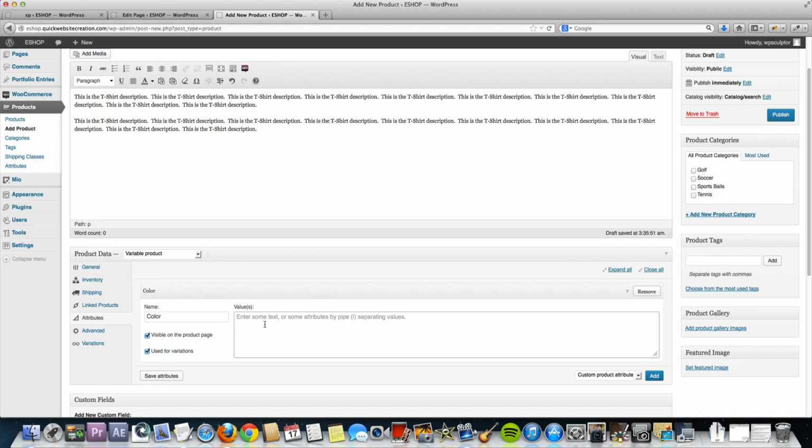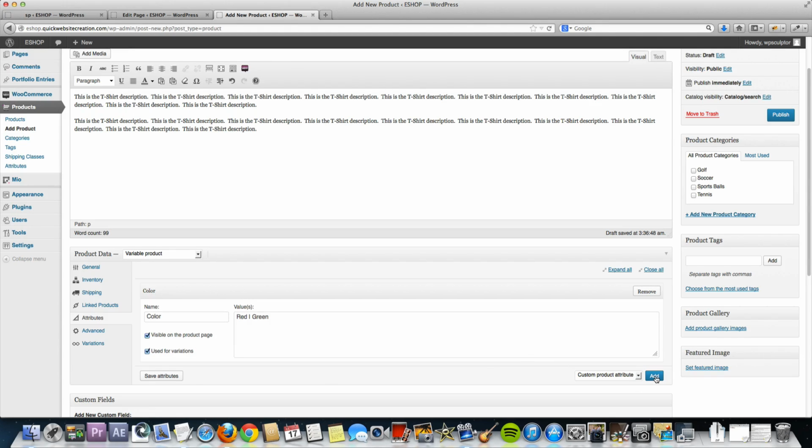And here we have to enter the different values, and for this I'm going to use red and green, and you have to separate those values with the pipe key, which you get by holding down shift and the key beneath the delete key, and it looks like a lowercase l, but it's actually not. So I'm going to type in red space pipe space green. And then I'm going to save the attributes.